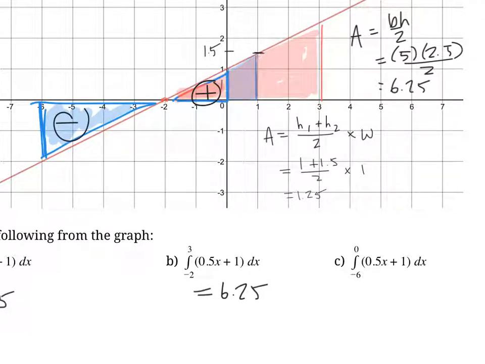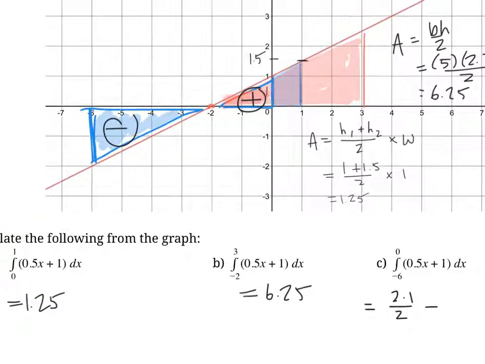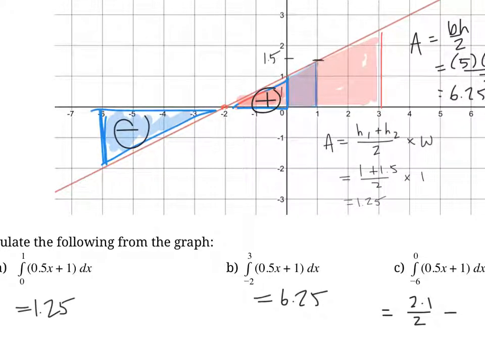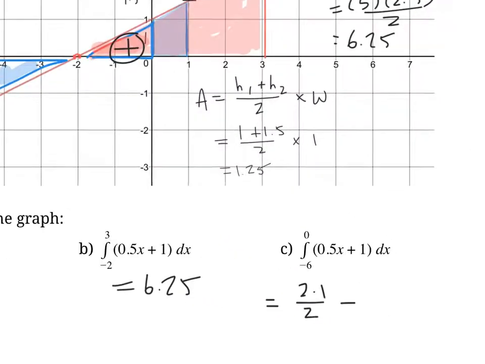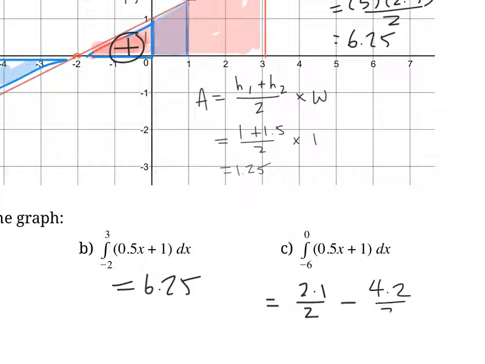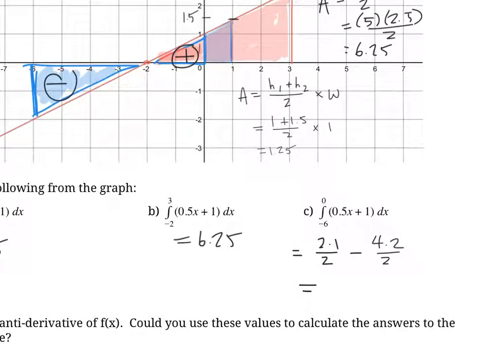So we would say the area of this is, again, base times height divided by 2 for both of them. So for the positive one, it's going to be 2 times 1 over 2. And for the negative one, it's going to be minus 4 times 2 divided by 2, which is going to give us a total area of 2 over 2 is 1, and then minus 4, which is negative 3. So the area in this case is actually negative, and that just means more of the area is below the axis than is above the axis.